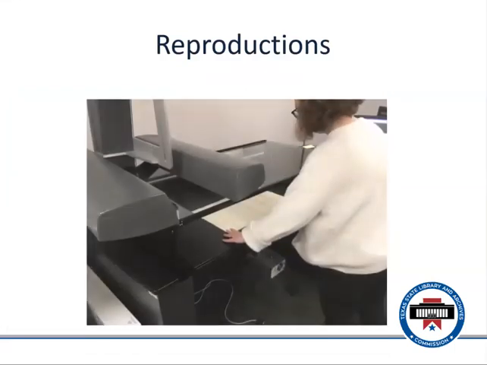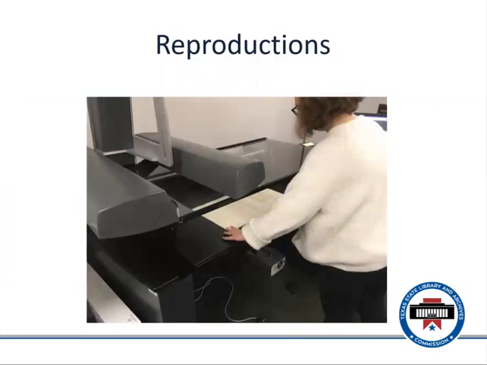So, as you may have guessed, not everything is online, but we do offer several options for access to materials that aren't online yet. One such option is Reproductions, meaning that we can provide you with photocopies or scans of specified materials. We've been able to assist many patrons with their research this way, especially now when we've been in quarantine for several months now.